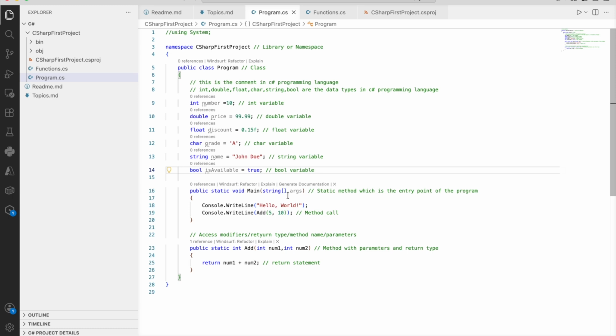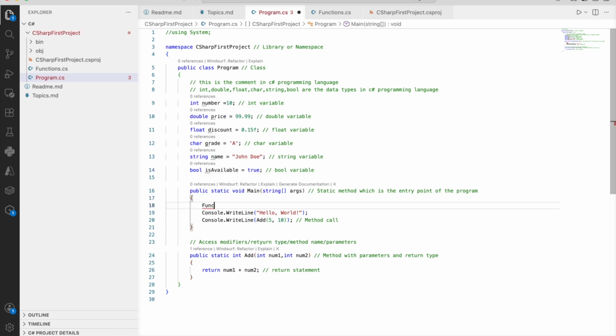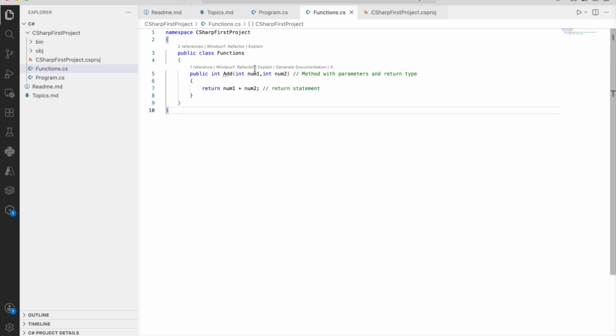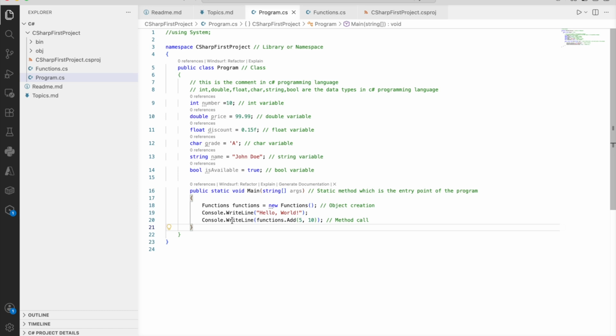Now let me create the object over here: functions, new functions. Here we have to create it with new functions. If you add it here, we can remove this method. This has the namespace and class, and inside that we have a normal method, not a static method, but it is able to access.